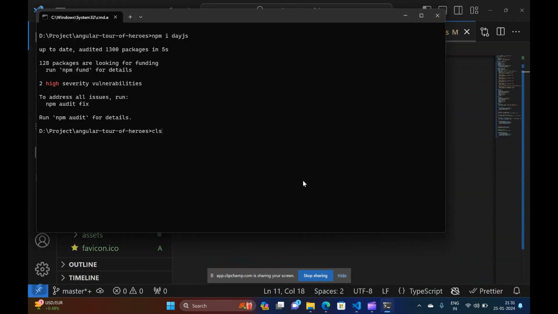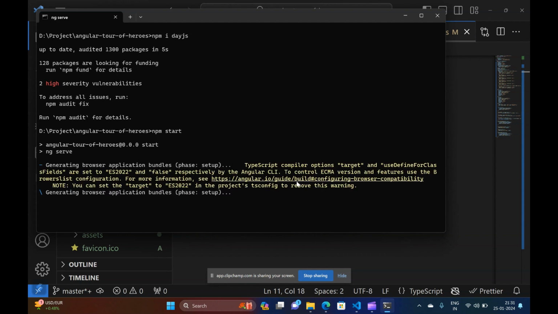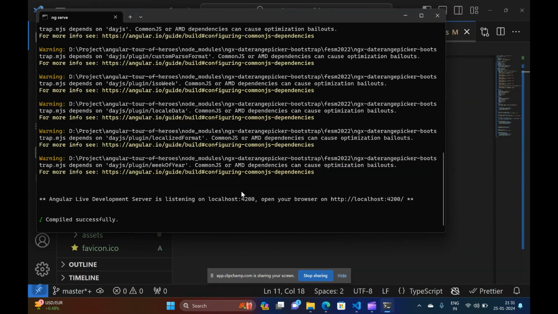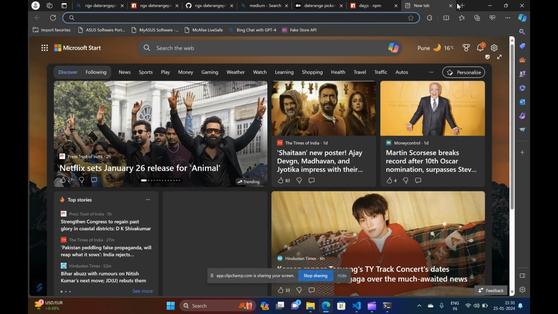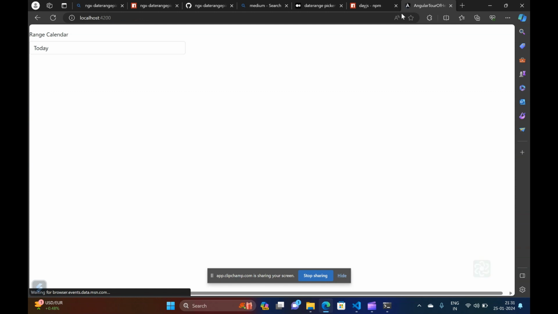Let's go ahead and run the application. So the application is compiled successfully. Let's open this application in the browser.